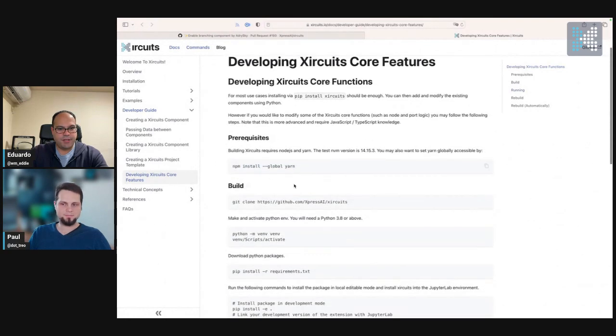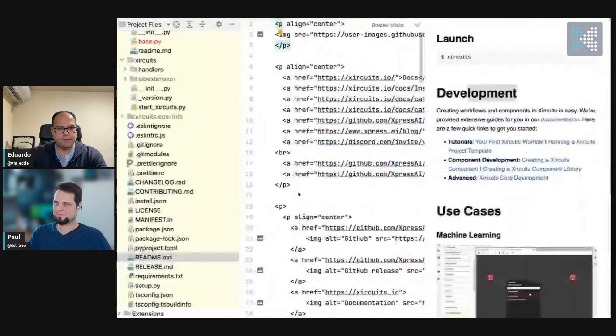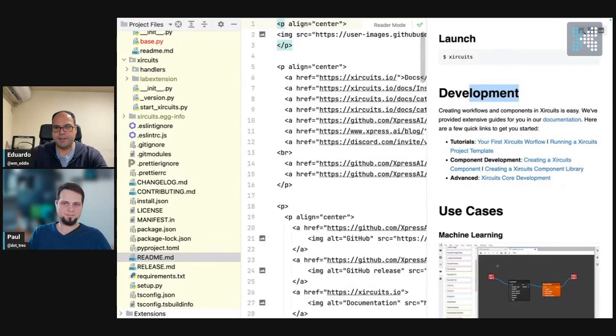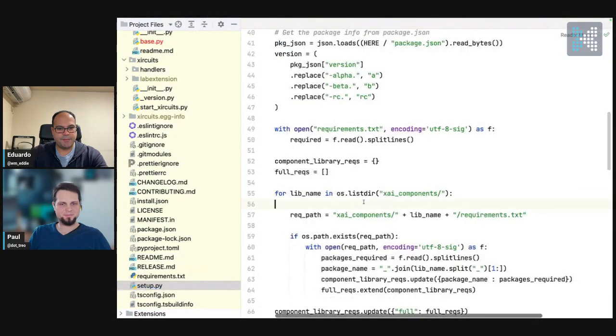So I do think I have npm installed, and I need to activate the virtual env. So let me do that here. This is really bothering me. Let me switch to something else. How about the setup.py or something like that? Okay.